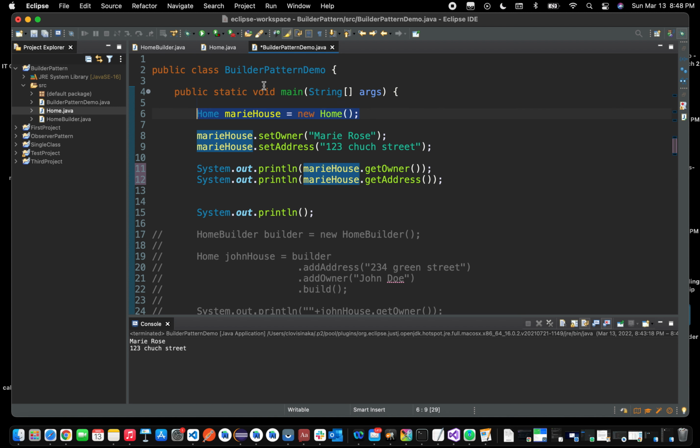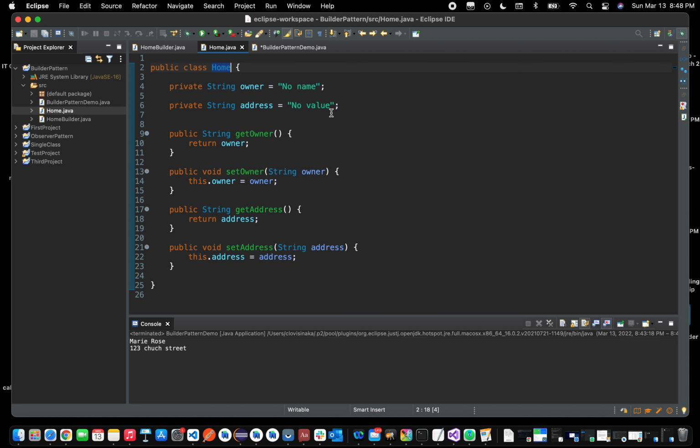You have a class called home. Let's say we have that class called home. It has two variables, owner and address. So we have getter and setter for owner, and getter and setter for address as well.